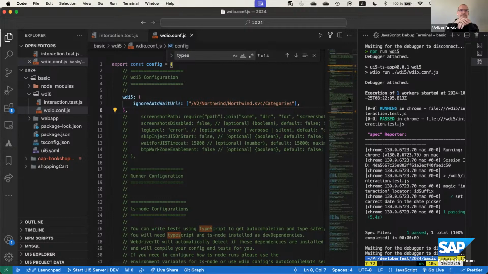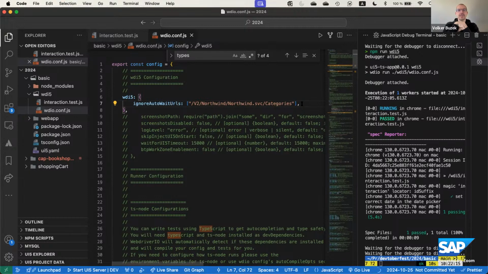Also, people might be interested how this is done. There's this auto waiter that also stems from the UI5 framework. Again, nothing we've done ourselves. And what we essentially did was pick this up, monkey patch it, and exclude exactly this pattern from the UI5 lifecycle await.